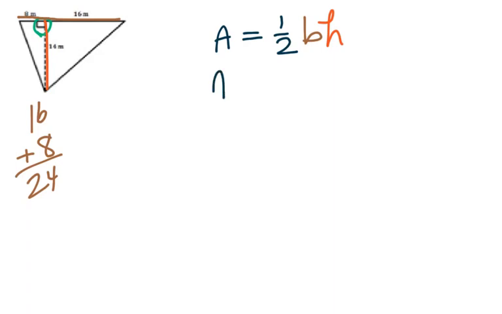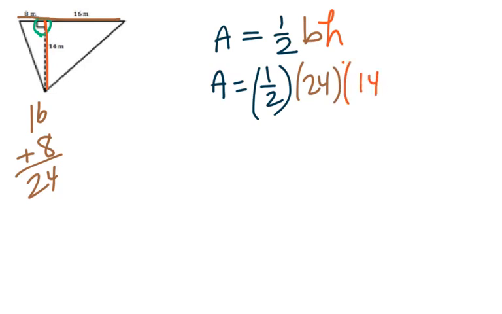Now that I have that, I'm finding the area, so that remains as my variable. I have the 1/2. The base is 24, and the height of the triangle, like I said earlier, is 14. Sometimes I think we get confused and we think height can only be top to bottom, your triangle can't be sitting on its point. None of those things are true. Your height and your base occur where you find that 90, where those sides come together at a 90.